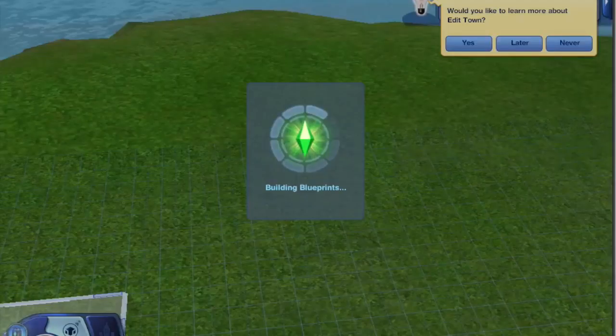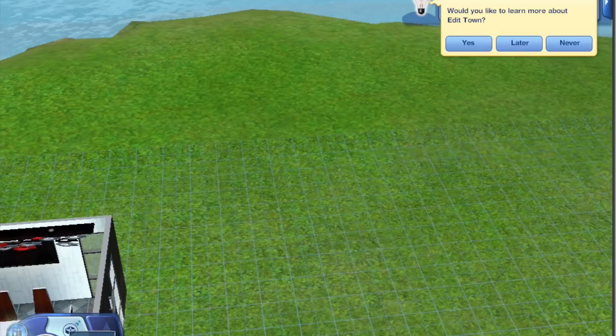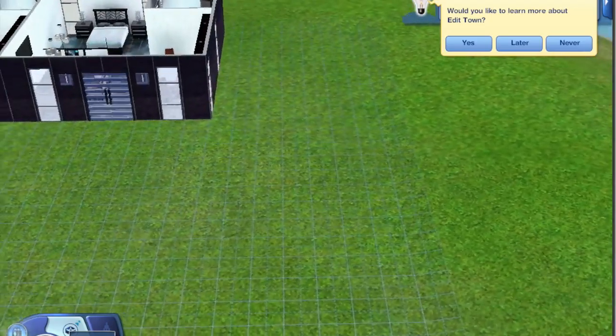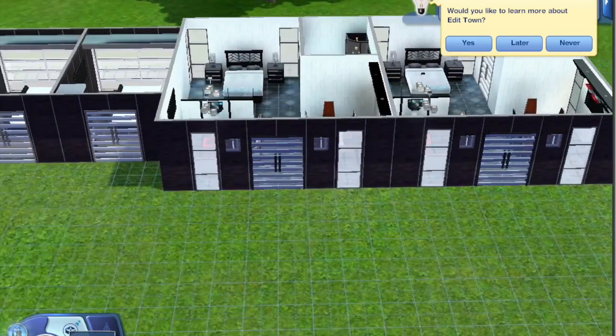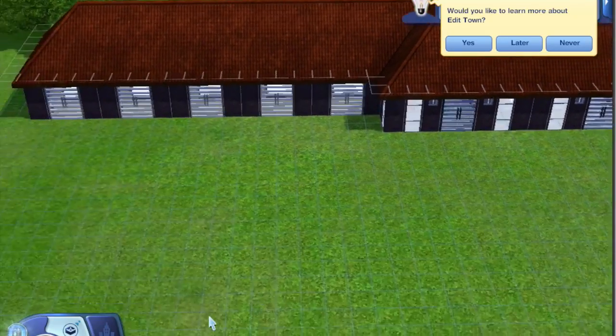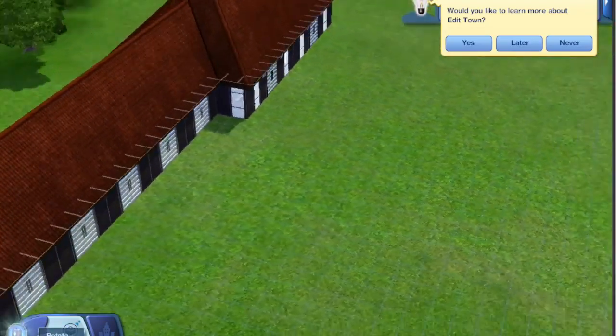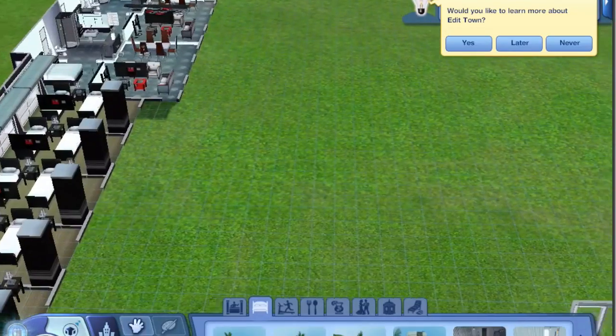I'm sure it's review. Let's accept these blueprints first. See how they look. Alright. Looks good. Awesome. Alright, now we can accept these.